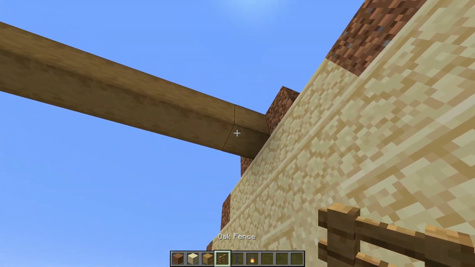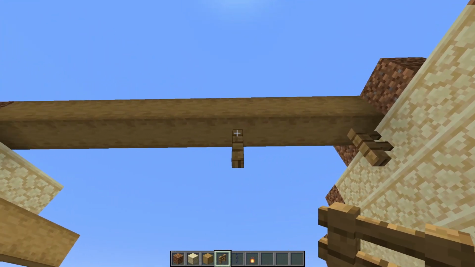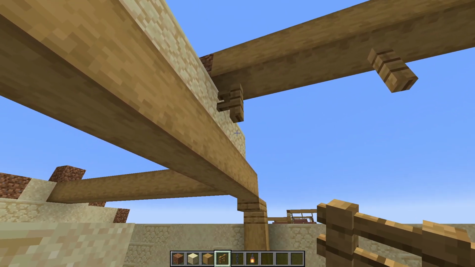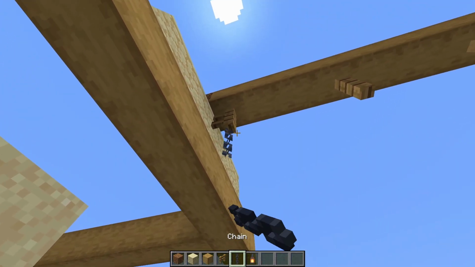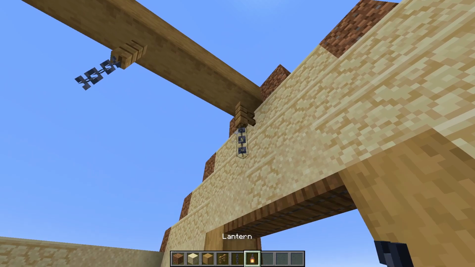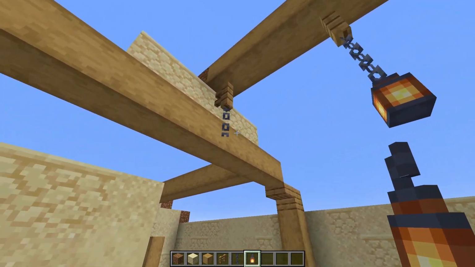Then grab oak fences, we're going to place them like this, so 1, then skip 2 blocks, place another, skip 2 blocks, place another, and then finally another one right there, and you can hang chains from each of these, and those chains will have lanterns underneath.